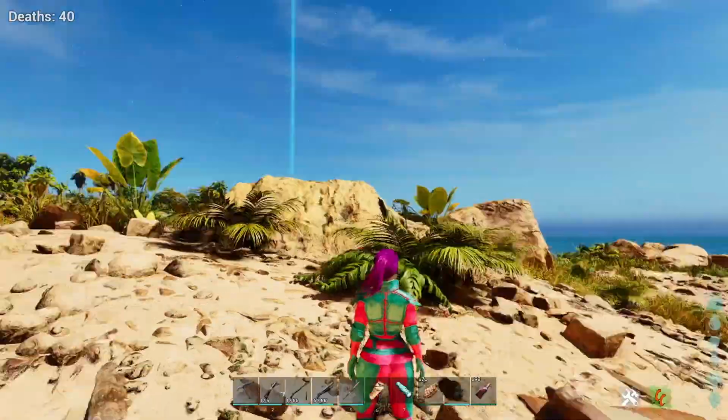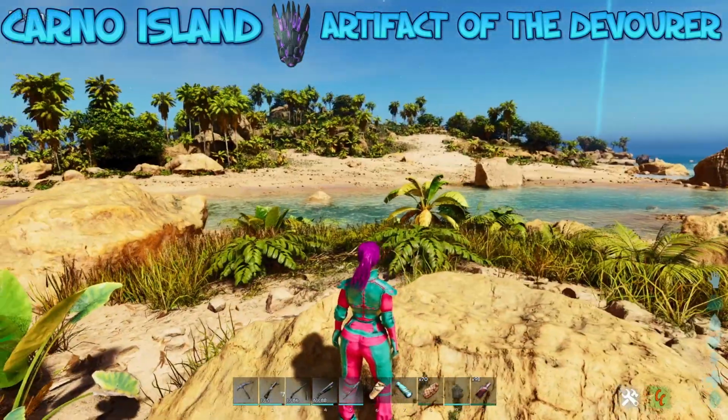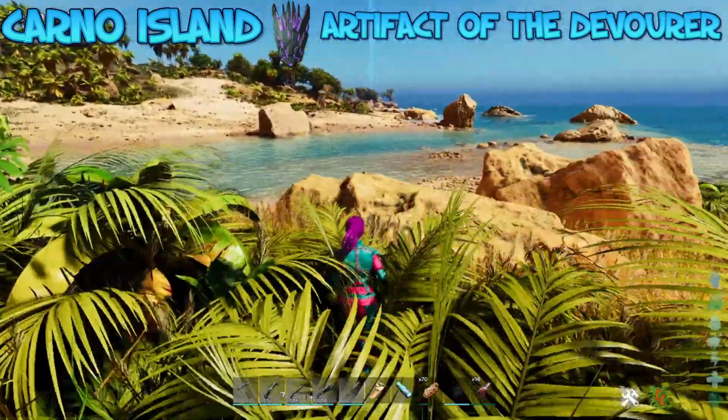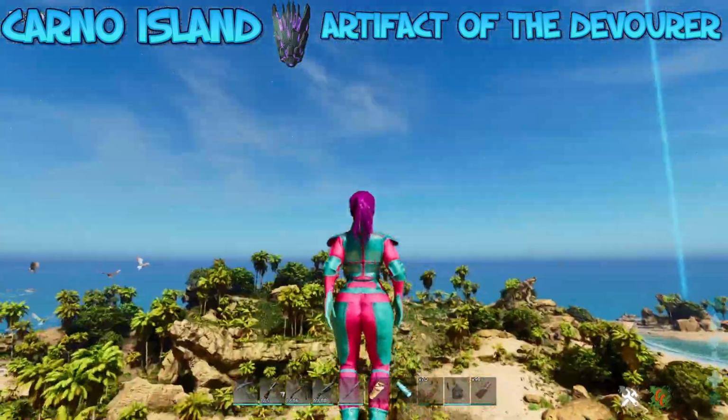Yay! So today we're going to go over to the Northeast Cave, aka Carno Island Cave, and go hunting for artifacts there. Now, if you didn't know, this is a very dangerous place to go caving, but it's also fun as well. So as you can see here, I'm at Carno Island.